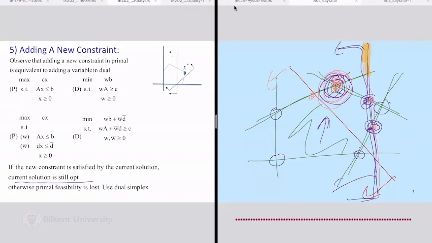Could it affect the type of solution? For instance, can it change from a unique solution to an alternate solution? Well, I don't know. It depends on the constraint you're adding. It was unique and now you want it to be alternate. In order for this to be alternate, I don't know, maybe. Okay, you're welcome, Rana. I don't have an answer for that right now. But you might also think about a nice picture for this, and maybe it was alternate, now it's unique.